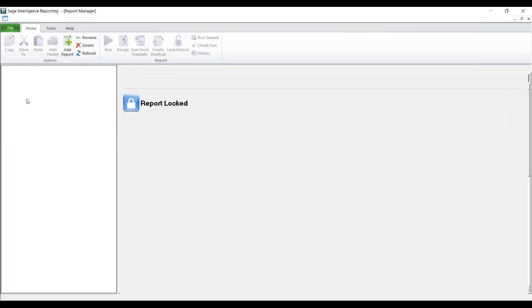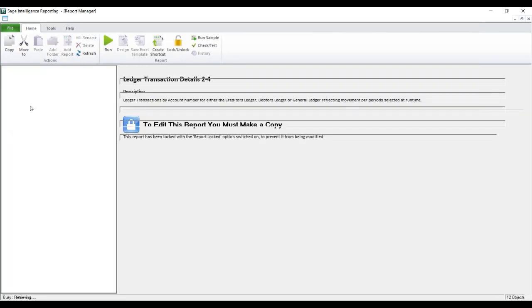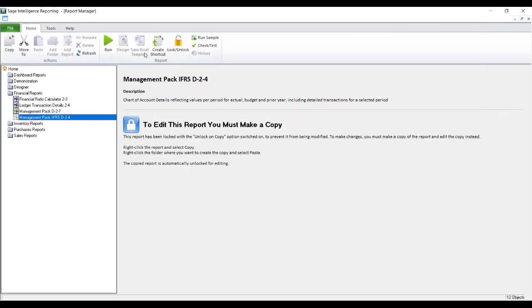So guys, if we open this up, these are our standard reports. So a lot of the time what we'll do is we'll create a copy of said report. Here you come, copy. And it does not want to copy.